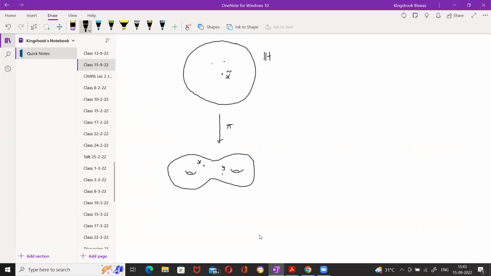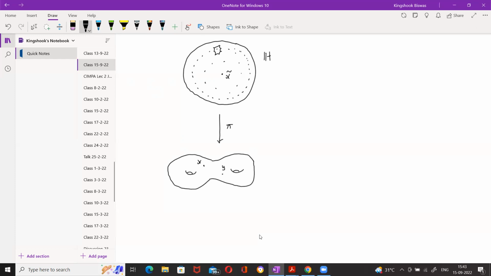Let me take the orbit like this. The orbit will look something like this. Now, because the quotient is compact, each orbit point lies in a fundamental domain, and a fundamental domain will be compact, a compact octagon here. Since all the fundamental domains are isometric to each other and compact, they have a fixed hyperbolic diameter.